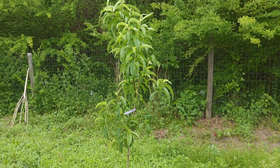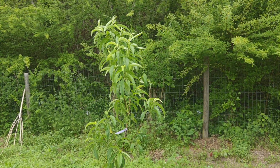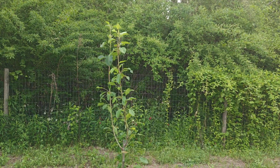And now we're gonna prune. They're gonna look like little sad nubs, but you know, it is what it is. It'll help them in later years, and it'll still produce a lot of fruit. Just so we can get a little before and after. Here's the before. And here's the after.